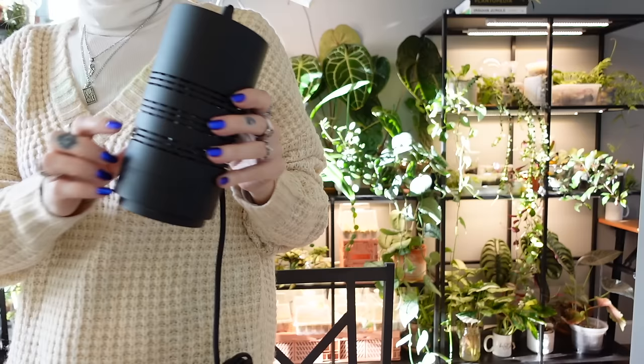I think this comes in white as well, but I got the black to match the shelf setup, of course. So my plan is to basically take everything off of the shelf. All the plants need to be watered as well. So we're going to be doing plant care, shelf cleaning, reorganizing, and installing a grow light. There's a lot going on, and I cannot wait to bring you along and get this task done, because like I said, I've been putting off installing this light for quite a while now. So today is the freaking day.